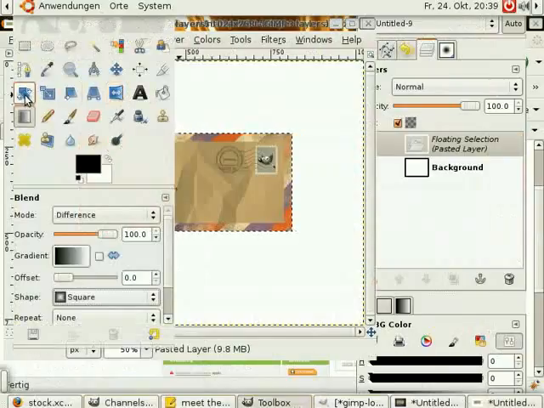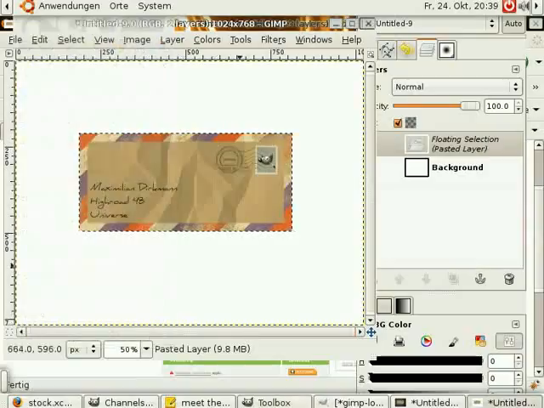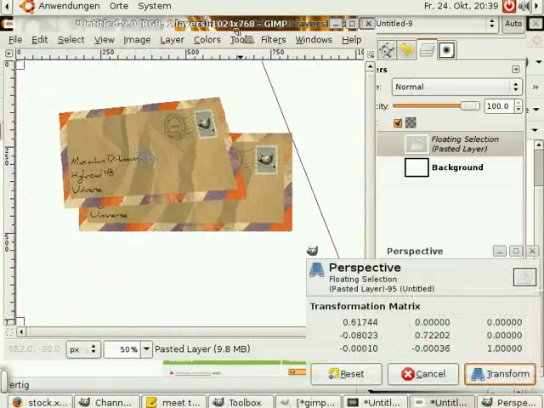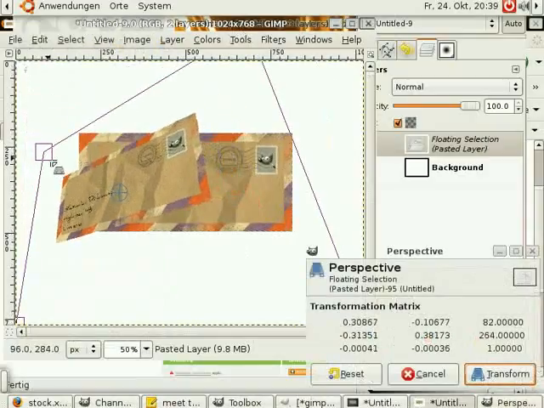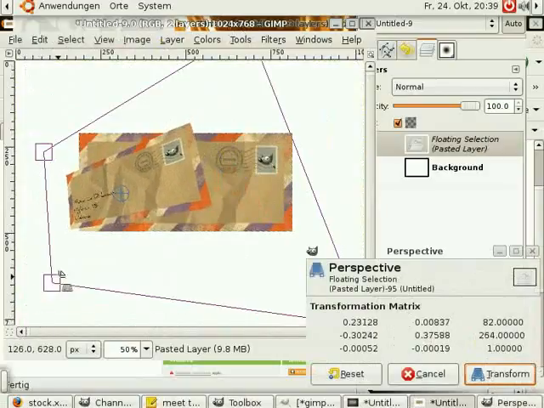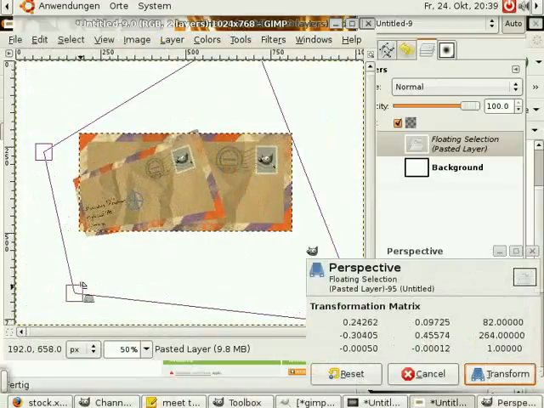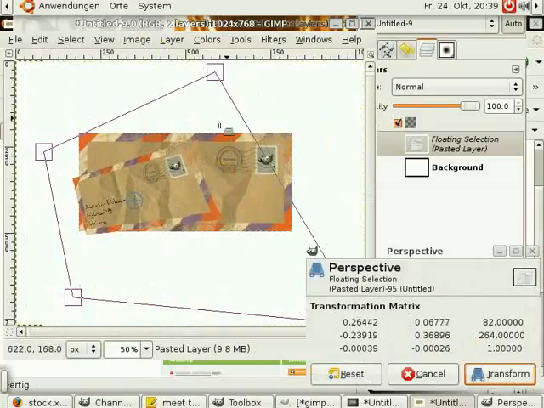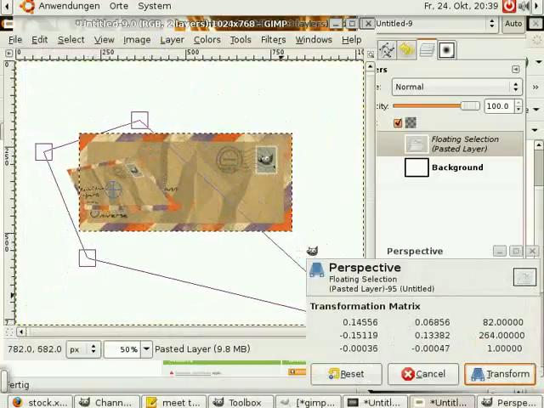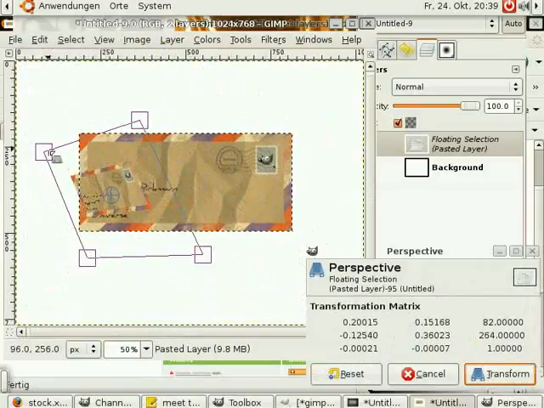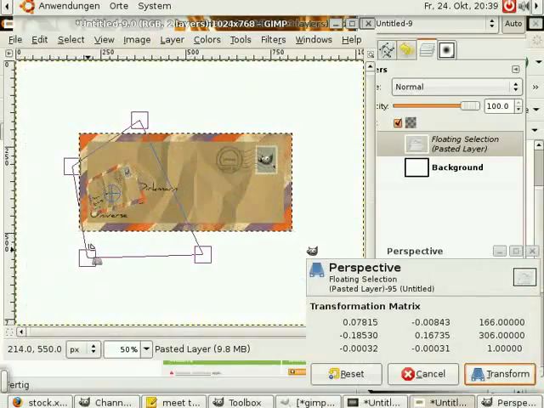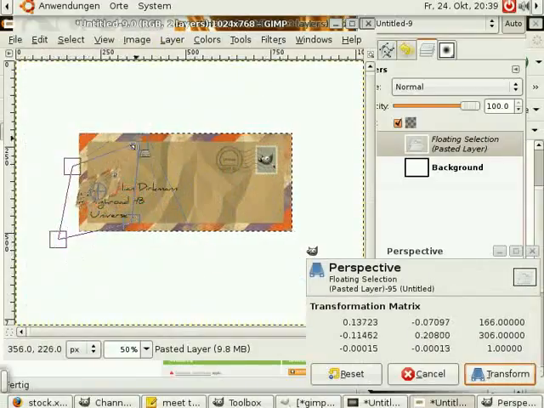Shift and P is the shortcut, and just make it very more little, like this.